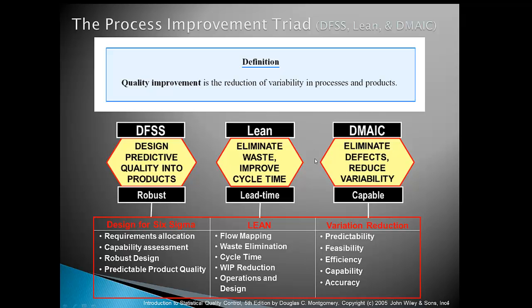Hopefully. The last one listed here is DMAIC. That stands for Define, Measure, Analyze, Improve, and Control. Those terms are all described in your text, so you can read more about that there. That process should remind you of something we talked about in IME 223, the infamous threaded, select, record, examine, etc. So you identify a problem, collect data, examine that data, make recommendations for improvements based on that, implement it, see how it goes, and then start over again. That's basically what a DMAIC process is as well. Each of these three is a different quality improvement process. Whichever one you want to use is fine with me.